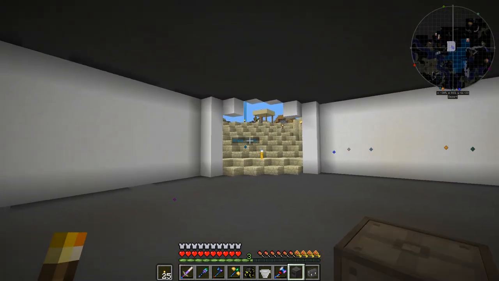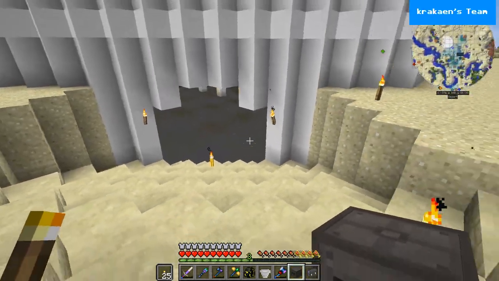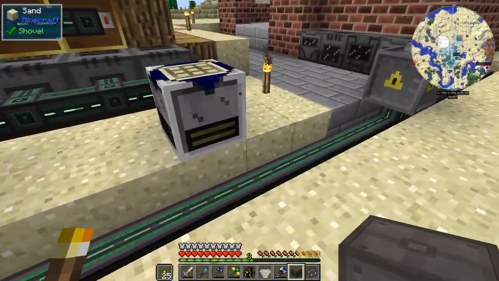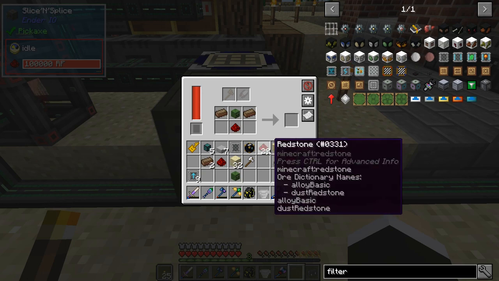I like the entrance on the side. By the way, I have those interdiction torches. If something tries to come in, it won't be able to. There we go, bam, bam, bam.